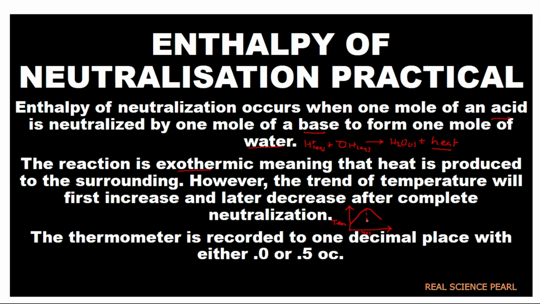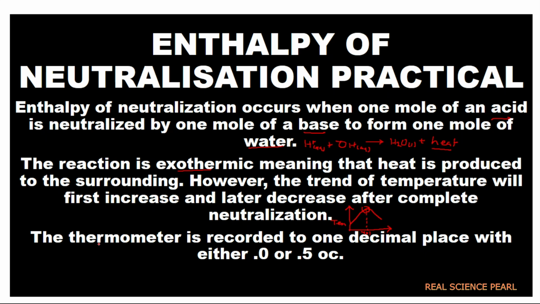It is that the acid or the base will not be completely neutralized. Then when we reach the neutralization point or the end point, we shall have all the acid or all the base reacting, and later we shall have a decrease because we shall be adding the independent variable, which will be in excess, and it will cool the solution.